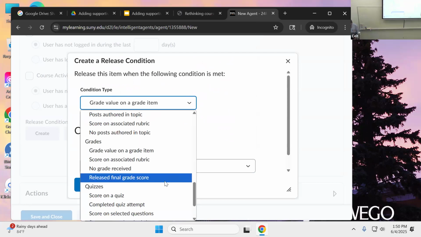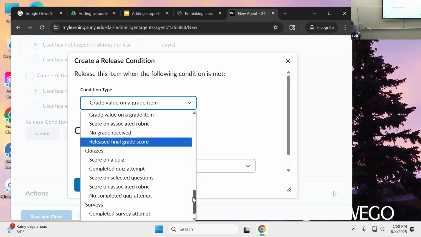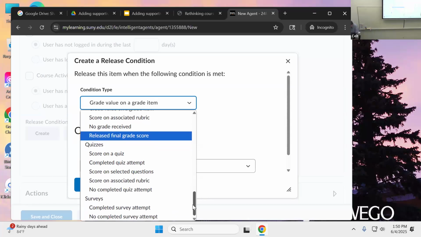I guess maybe no, it's not the release. Maybe it is a release final grade score. I know I've done this in classes. I may have created another grade that was just a copy of the course final grade, but you could certainly do it for individual grade items, or you could do it in each grade book category. So for example, you could have a grade item, which is the overall grade on practice quizzes or on module quizzes or whatever. And then you could tie it to that. You could also do it to completed quizzes or surveys, whether they completed them or not.